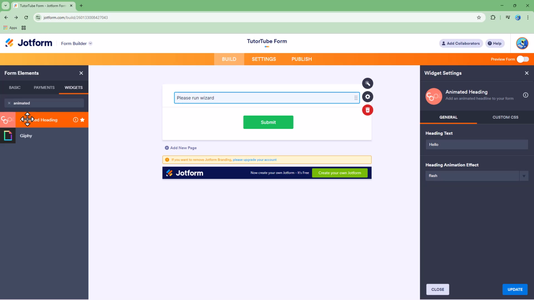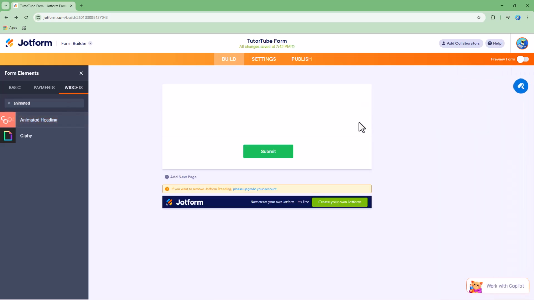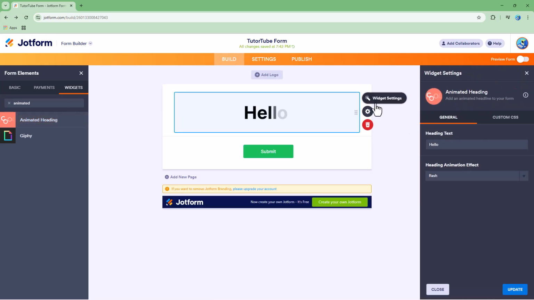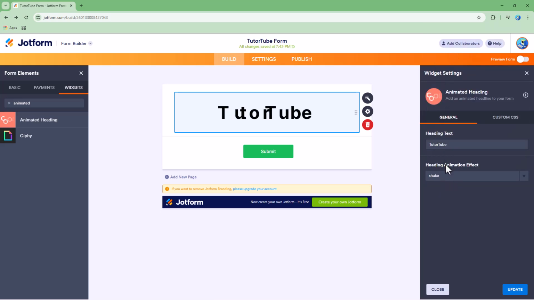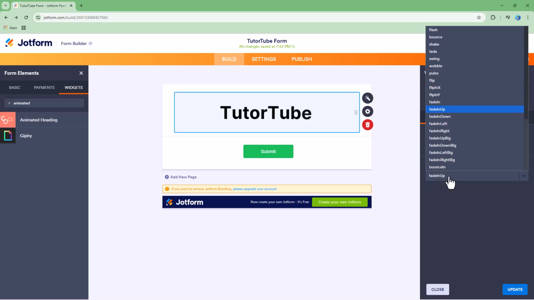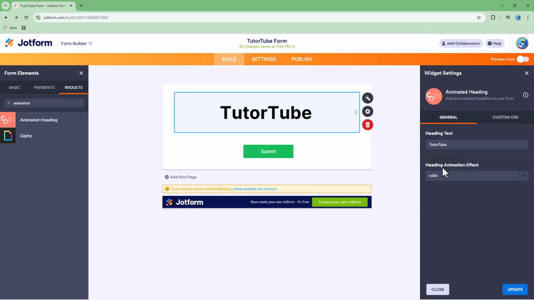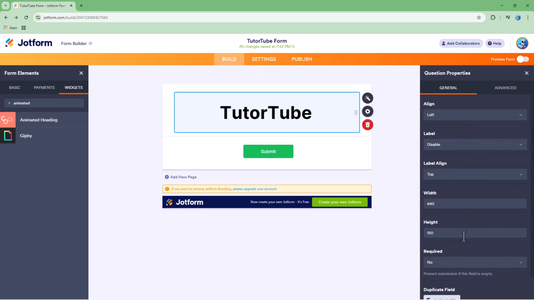Go ahead and click, and then what happens is that you can add in a text that you want to animate. By default, you can see it says hello, so let's just change it to YouTube right here. And there you go, you got the flash animation. Apart from that, you get the shake animation right here, and there's the fade up animation right here, and so forth. So there's different sorts of animation, as you can see, that you can choose to make it dynamic right here. You do get the general properties right here as needed as well.